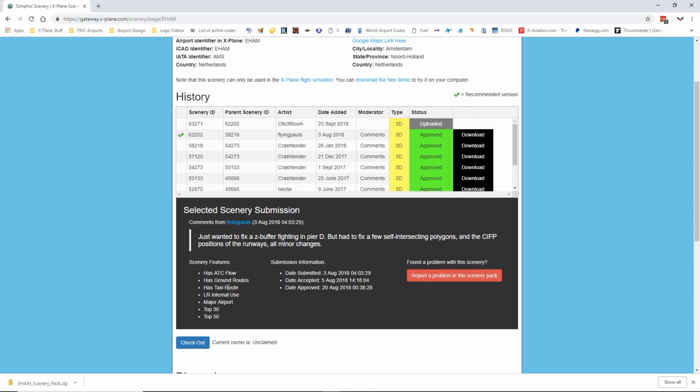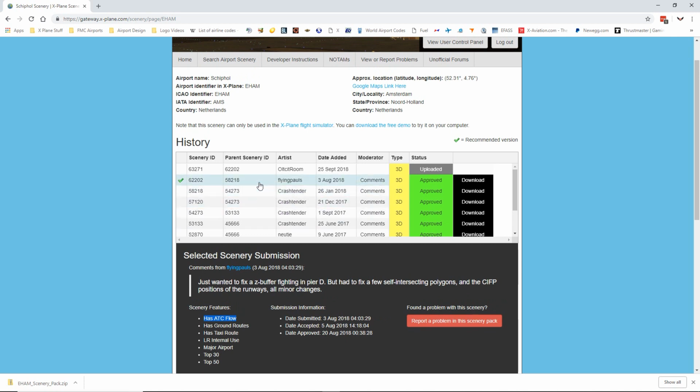Now basically I just downloaded the second one, which you can see already has the traffic and the flow, but there were some problems. There were small things that were not corrected, and that's what I did. Now you don't have the download button right now because it's not approved.